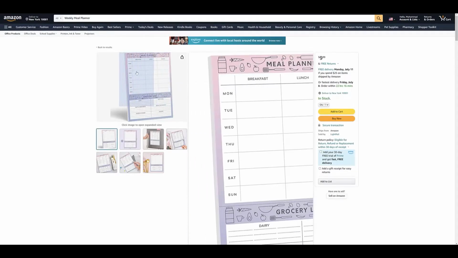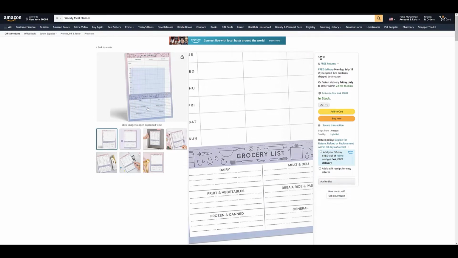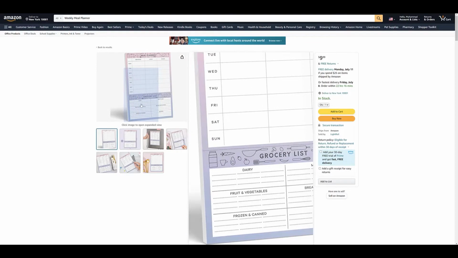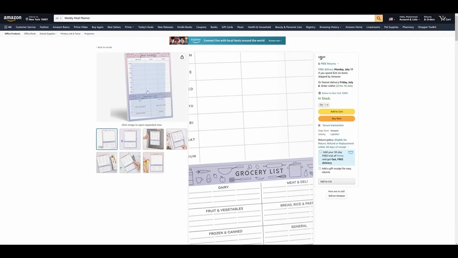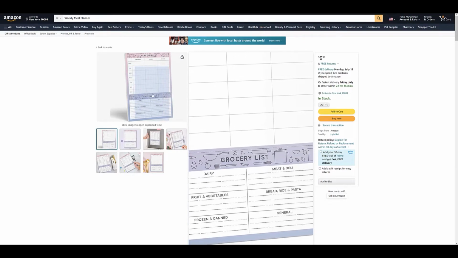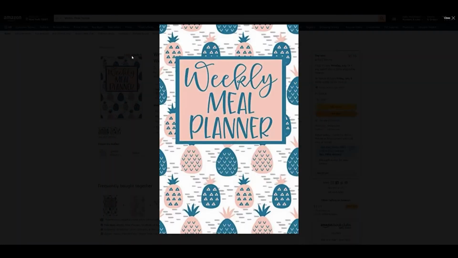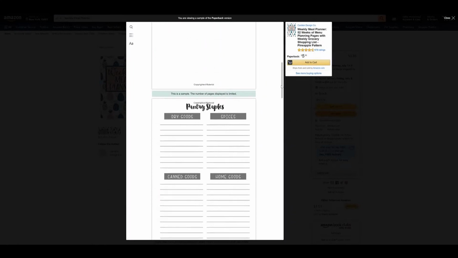So currently we are just looking at different kind of elements, anything unique that maybe some layout has, we can put it in our own interior design. This one I do not like as much, so I'm just going to close it and move on to the next one and see what this one has.